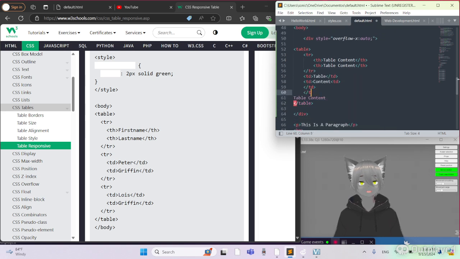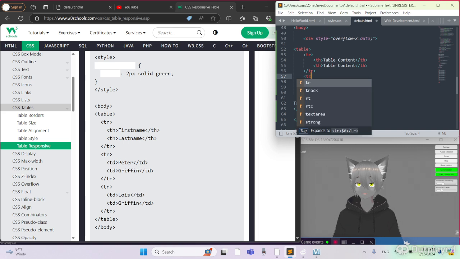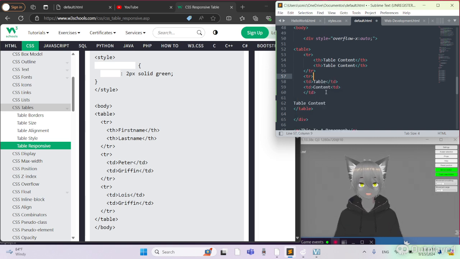Oh, actually, we already closed it off over here. So right here we can put, let's see, close off the table row. Yes, we did right there. And then forgot to add a new table row for this one, so let's do that right now. Table row for that one, and close off that table row right here.